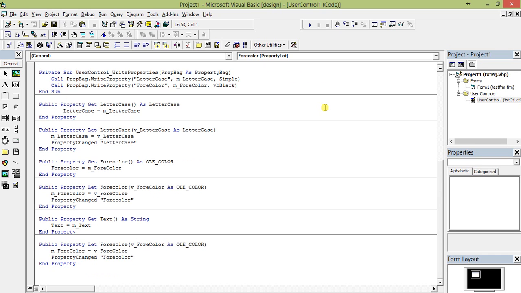Okay, so the same way, make it vText. Property change text.